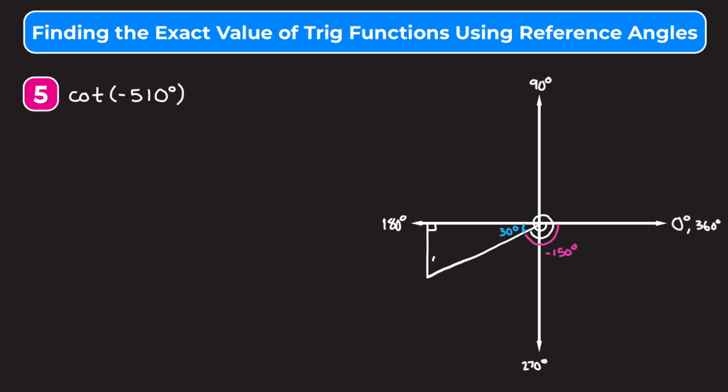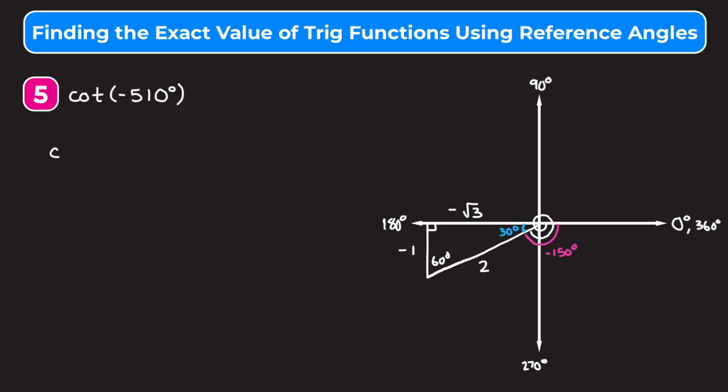So that means we have a 30, 60, 90 triangle, and we're going to fill in our sides. So we've got 1 for the short leg, root 3 for the long leg, 2 for the hypotenuse, and we have to figure out if our legs are positive or negative. They're both going to be negative because we are going to the left and down. So we have negative root 3 and negative 1.